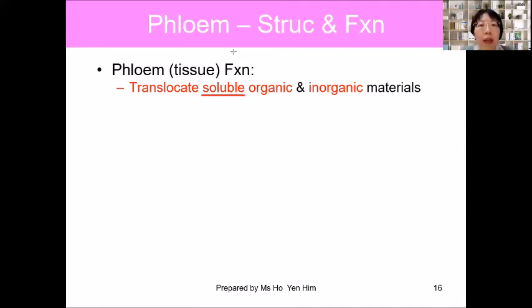Now, can you give me an example of organic materials that are soluble? Can organic materials be soluble? Can you give me an example? Huimin? Hydrogen. Hydrogen is organic? No, hydrogen is not organic. Organic means at least it has carbon. Hydrogen is an element. Okay, should I open to the floor? Yes, open to the floor. Give me an organic molecule that is soluble, so it can be transported.